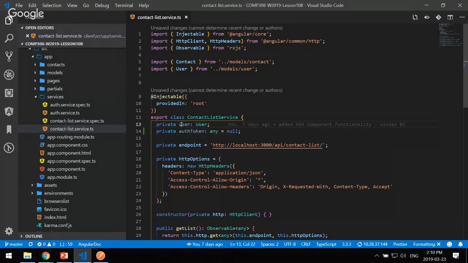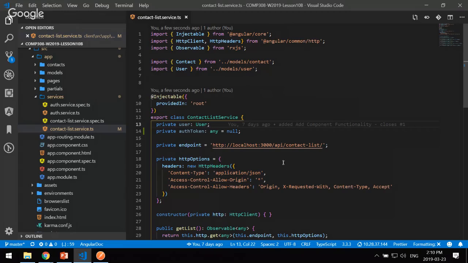So I've got two things, user and auth token, and they're both initialized right now. Theoretically, the auth token is a string, right? But it could be something else in the future. That's why I've made it any. And again, whenever you use any with TypeScript, you're saying, TypeScript, I don't want to use you. I'm back to JavaScript again when I use any, right? So it's a way of kind of using TypeScript for the best possible use.